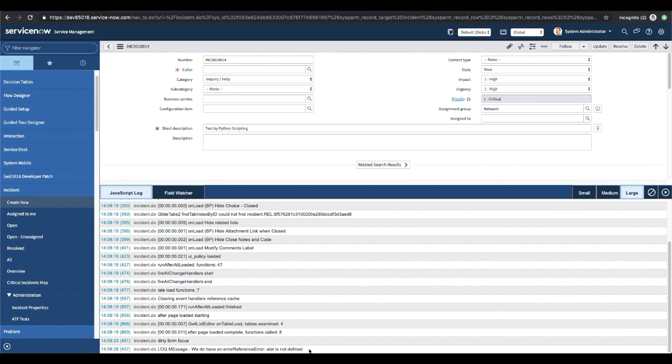Now this is the best way to debug. So when you were writing the script, you didn't know about the mistake you did because rather than alert, you were using alert. But you don't know. You as a developer, when you are writing the script, you are not aware of it. But what we did, we just check with the help of try and catch that try this scripting. If it doesn't work, show me the error. And that's what you get in catch. And that is what it is showing you.